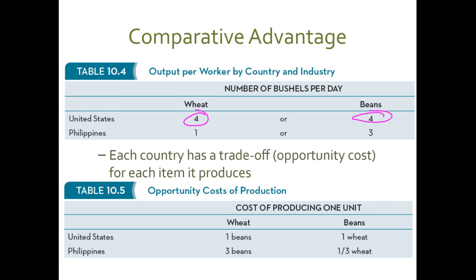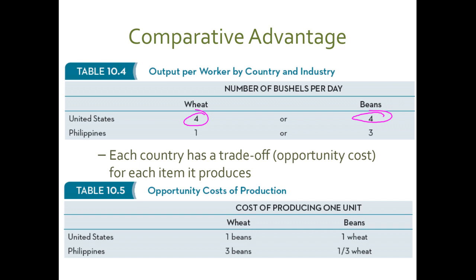So the cost of producing 4 units: suppose if the US uses one worker, only one worker, in the production of wheat, that worker will produce 4 bushels. What does this mean? It means that the same worker will not be producing beans. How many bushels of beans? 4. It means you are giving up 4 bushels of beans in order to produce 4 bushels of wheat. I'm not interested in 4. I'm interested in one wheat. So again, if the ratio is the same, 4 and 4, I can safely say that if the US produces 1 bushel of wheat, then the US will have to give up 1 bushel of beans. So the opportunity cost of producing 1 bushel of wheat is 1 bushel of beans.